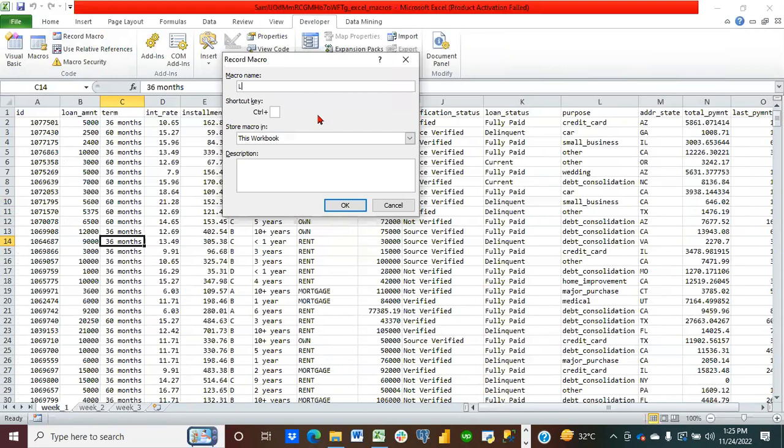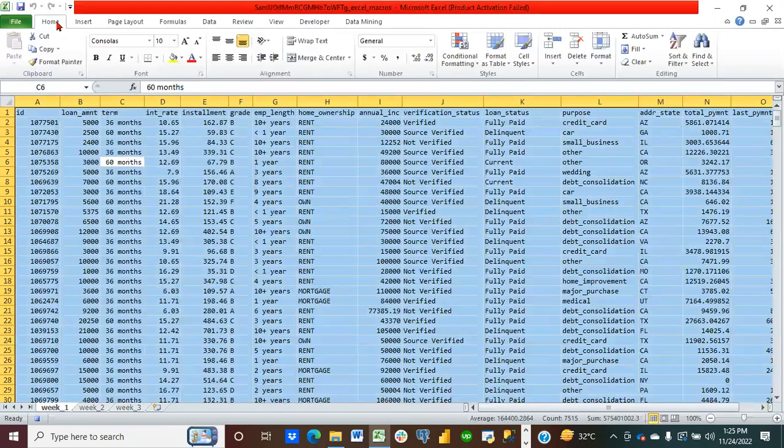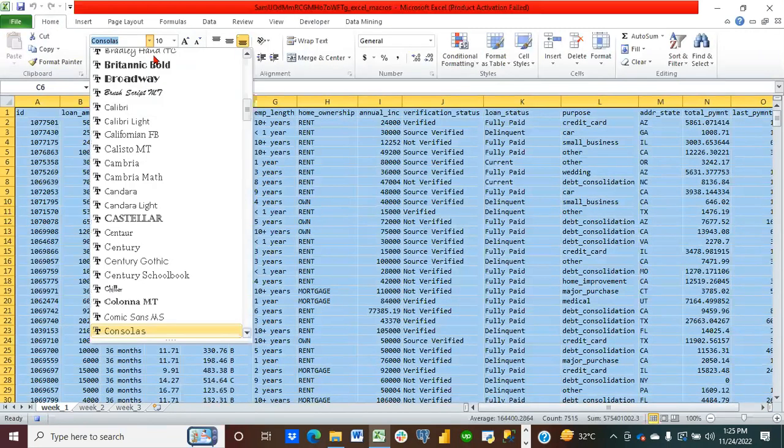We're going to call this the loan amount, and we'll give it whatever description, and then we click on OK. The next thing is we want to highlight all. We want to go to our home menu, change this to Calibri.